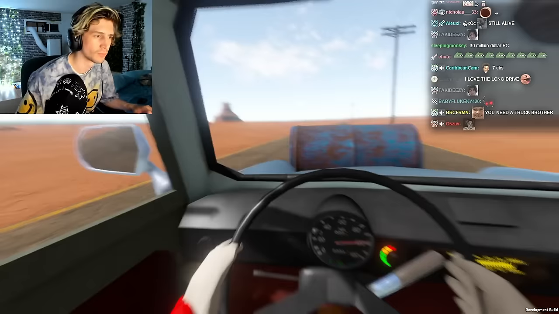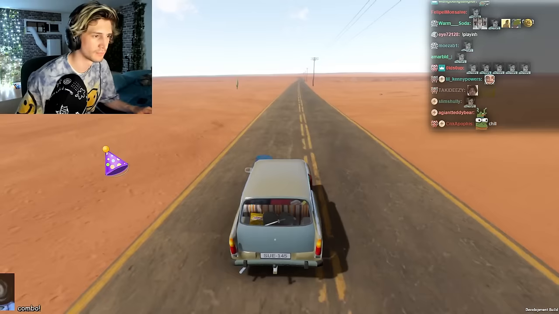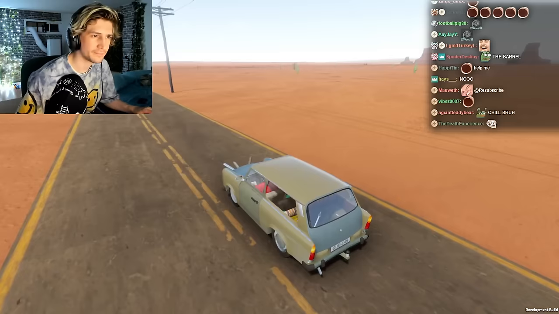We're going 100. Are we there yet? We're going 100. You guys like that? You're whipping it. Oh, help me! The barrel falls off. He might do a jump, right? Oh my... Oh! The barrel's gone. We can deal without it. Yeah, barrel's gone. Guys, we're losing control.